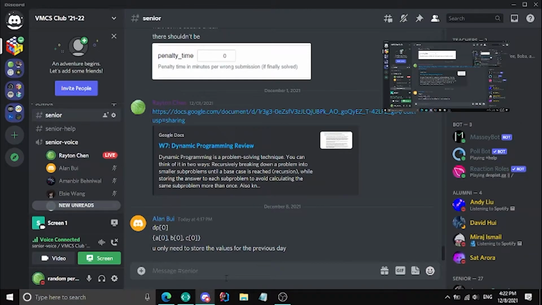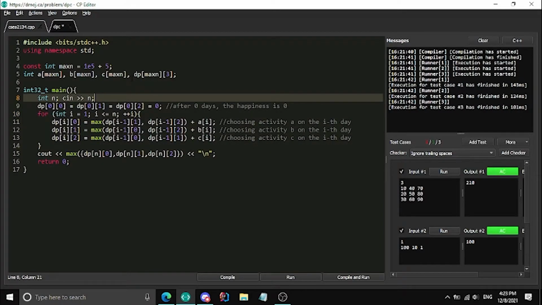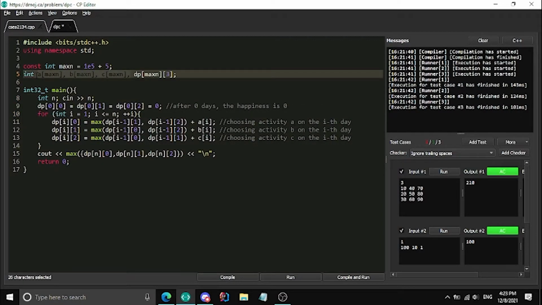Exactly. And in fact, you don't even need this A at i, B at i, C at i in a separate for loop, right? And what you could actually do, and this idea is going to come up when we do knapsack as well, is that if you only need values for one of the previous columns or rows, then you don't need to store all of them. And so instead, if we stored just dp at 3, or actually I might need 2 of them.